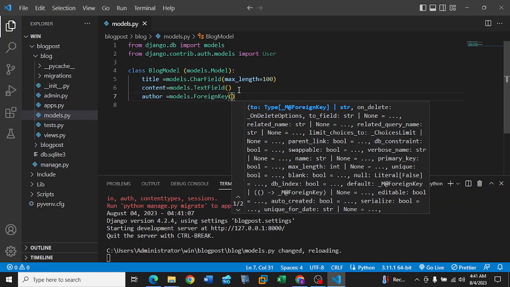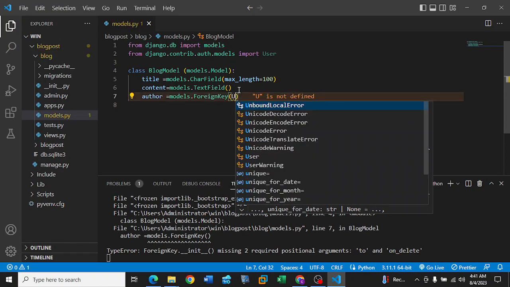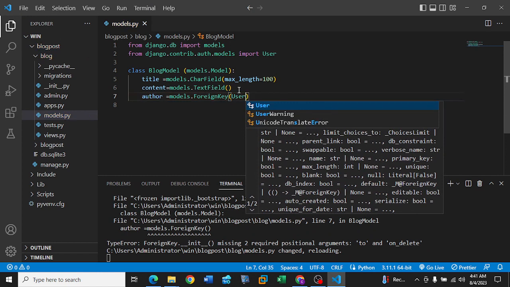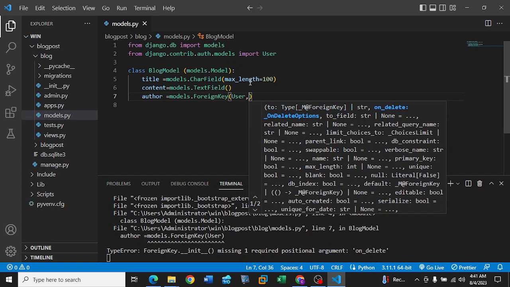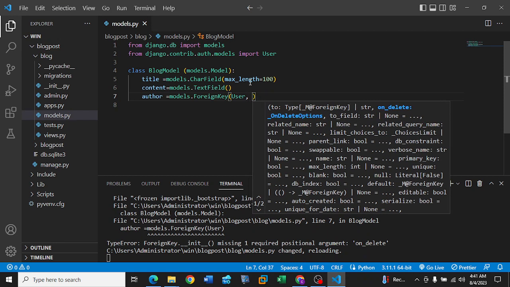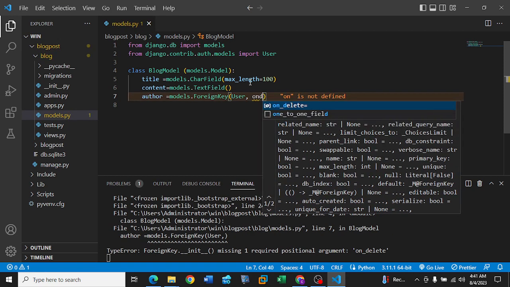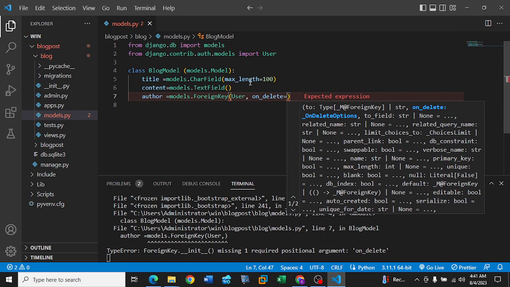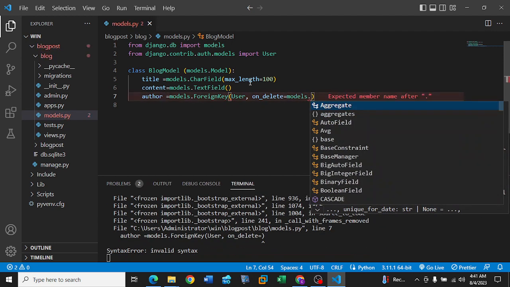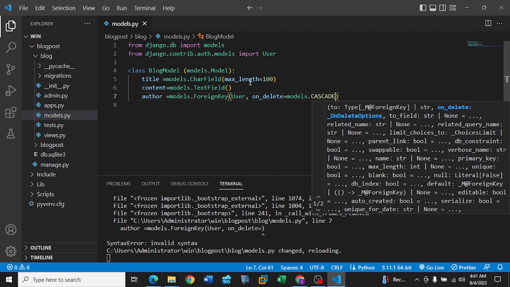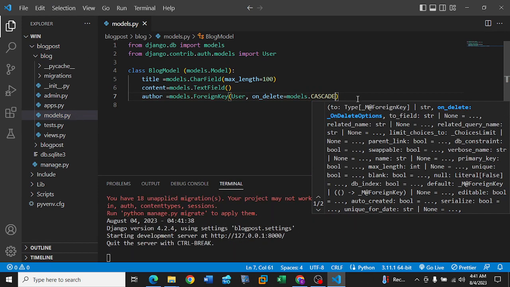In this ForeignKey, we are simply passing the user. As you can see, that is the user. The next thing we need to do is on_delete, cascade, models.CASCADE. Let's leave it like that basically.